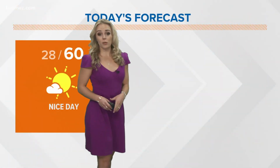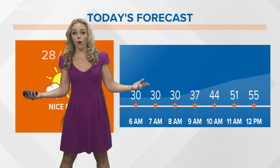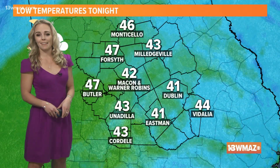Through the day today, it's going to be really great though. We'll have a wonderful afternoon, lots of sunshine. Temperatures today will climb into the low 60s. Overall, a really wonderful looking Wednesday on the way. We'll stay though in the 30s through around 9 o'clock this morning. That's going to encompass just about all of your morning drive today. So you will need to bundle up for the morning. By the afternoon though, maybe you could just have a light jacket and that'll about do it.